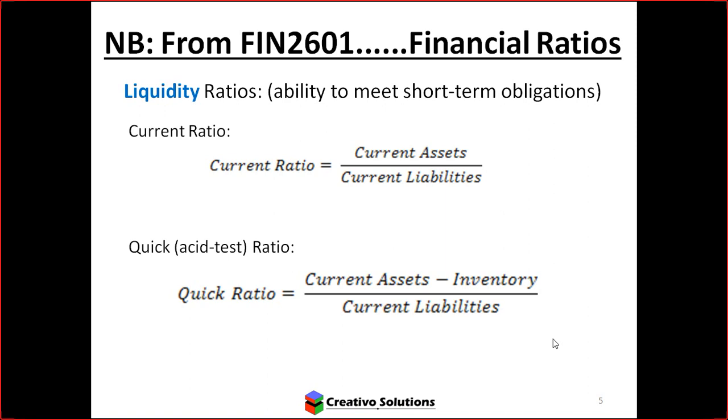Remember, in accounting, we create the statements and then financial managers use the statements. So we're looking at the usage. We're looking at how we take that information and actually make a decision. Okay, all right, so the first group of ratios is liquidity. We've got two here, current and quick. So can you tell me as much as you can about the current ratio? What does the current ratio tell you? Why is it important? And what points can you come up with now based on the current ratio?